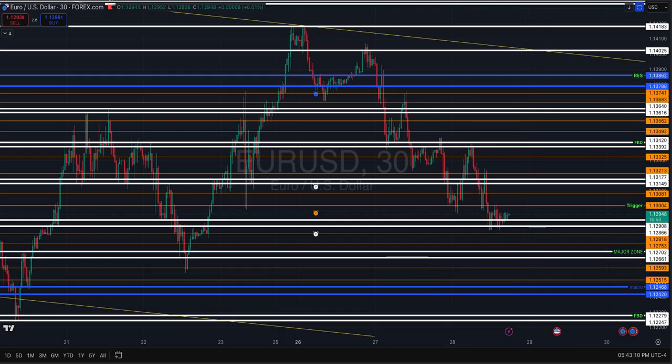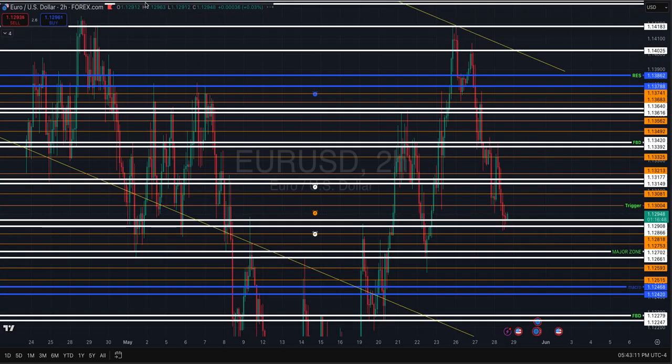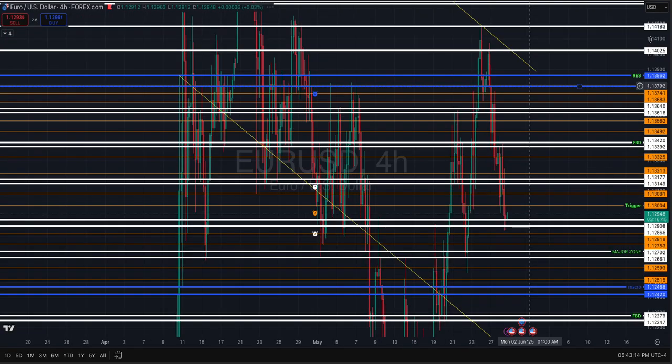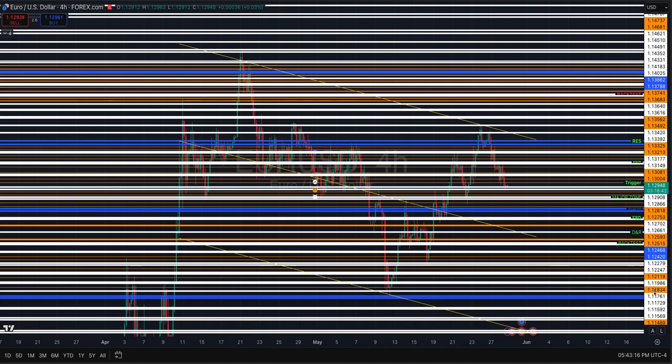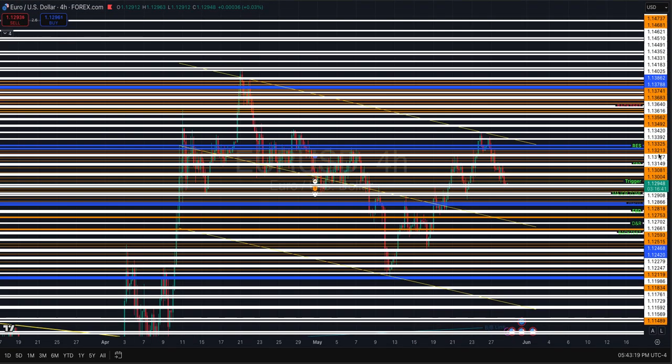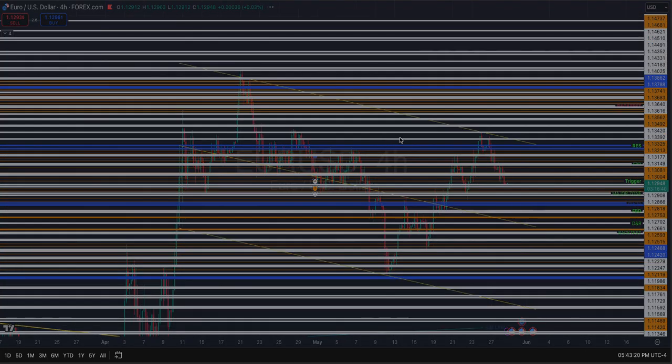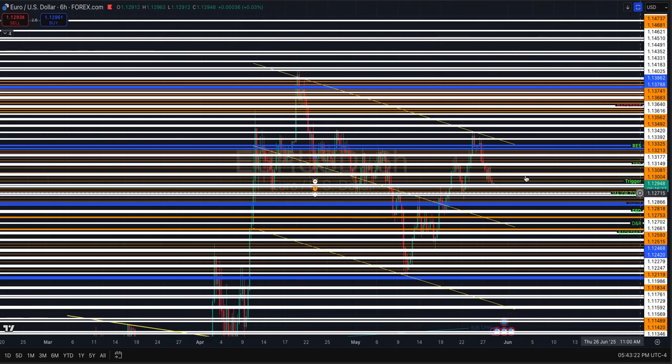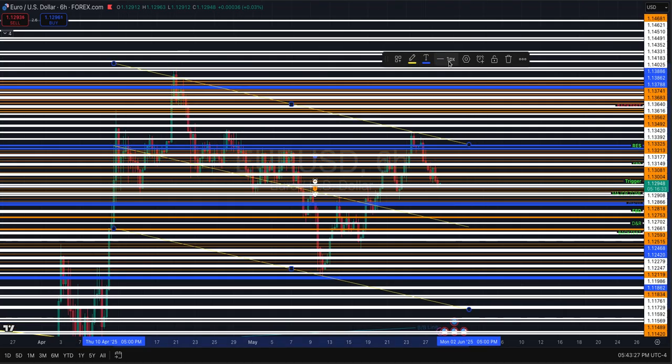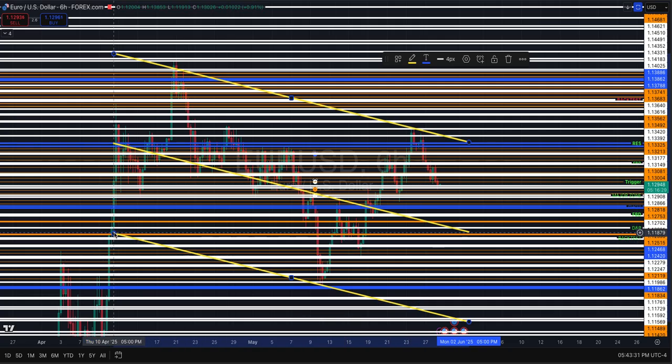So let me get back to levels. Actually, one more thing I wanted to show you. So now let's look at what price is doing. Now this is a lot to look at here, but try to bear with me. Try to keep it as simple as possible. I just want you to notice one thing here. I want you to look at this big bull flag. Everything that has happened in price action from mid-April until end of May is confined within this bull flag.